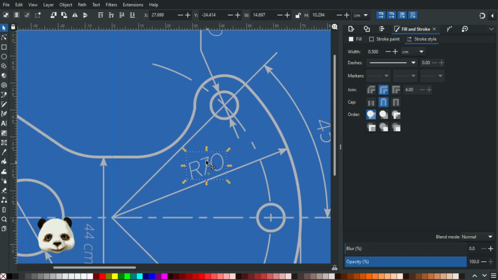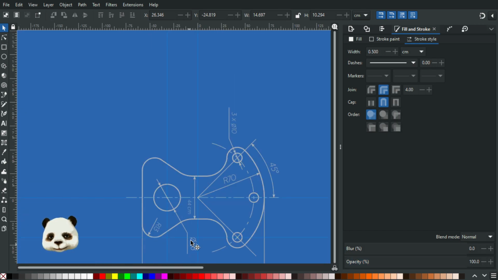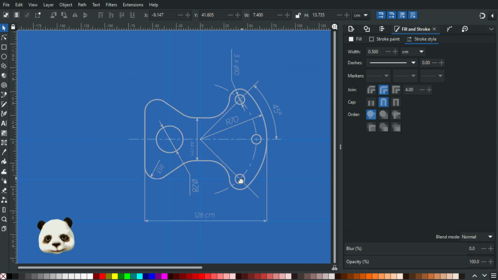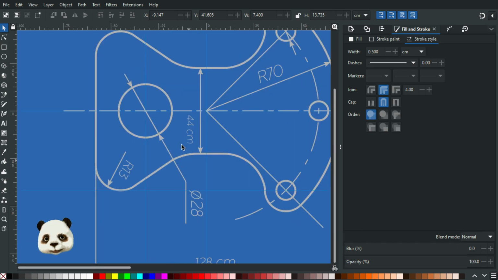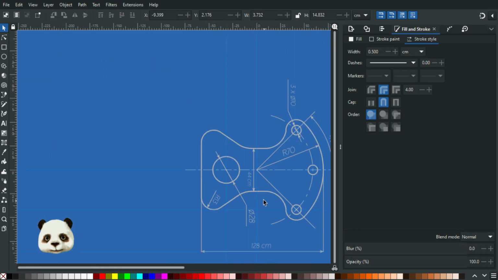And this one definitely a bit higher. Anyway, it doesn't need to be perfect. Just needs to look nice. This one needs to be lower. And maybe I can push it more. Okay, that looks okay.